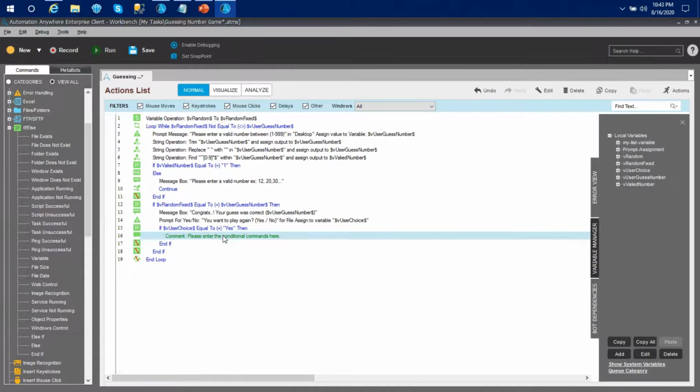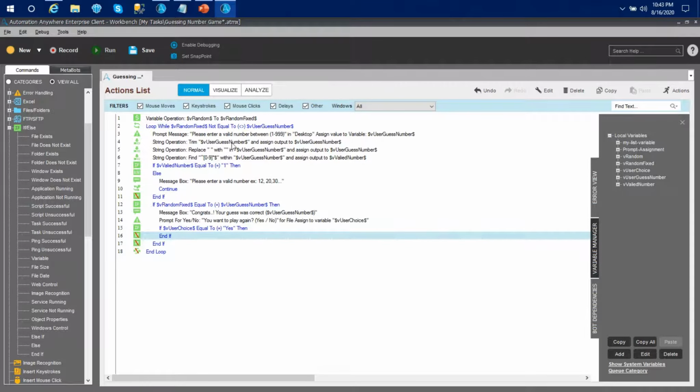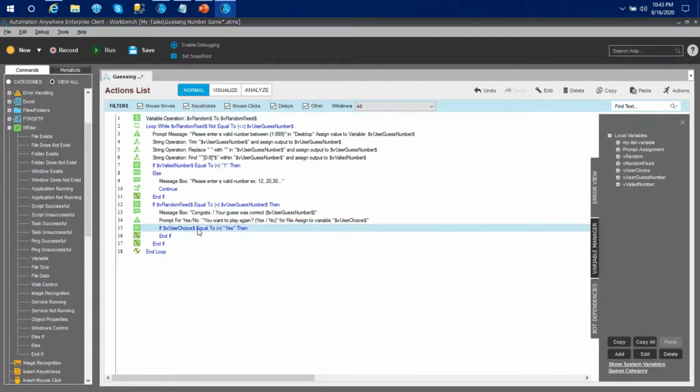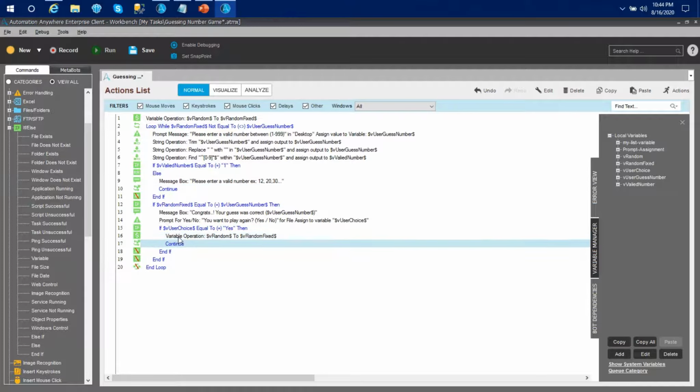If it is yes, then it has to generate a random number again. So I'm taking this command and pasting it here. It is going to generate a new random number, and then I'm going to use continue loop, which means again it will go here and ask to enter a valid number in that range.